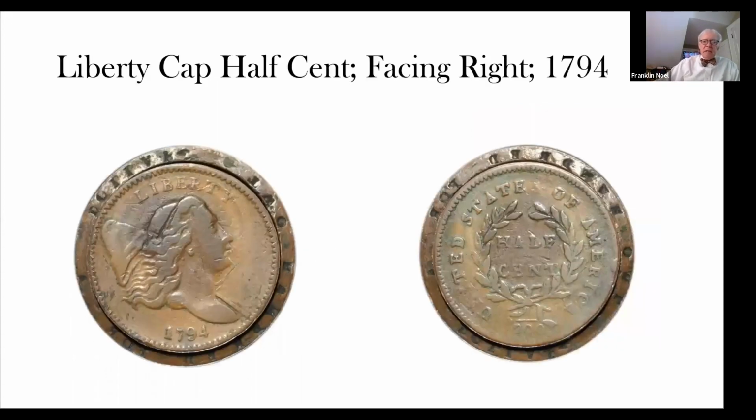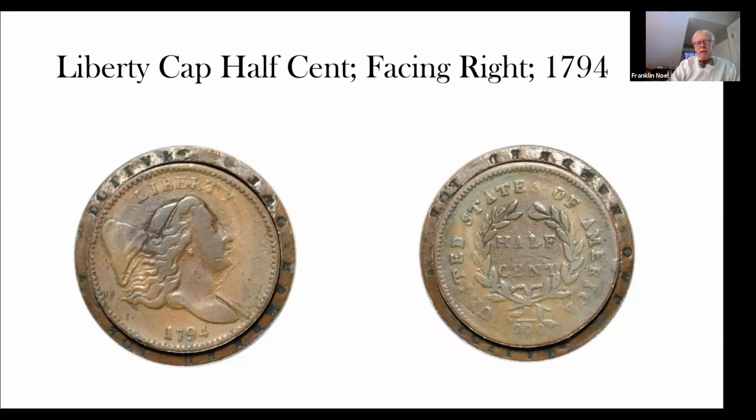By the end of 1793, the Mint had its first duly appointed chief engraver, Robert Scott, who would serve for nearly 30 years. Scott redesigned the Liberty Cap half-cent, in part by having Liberty face right instead of left, creating the second of the 5 major design types for U.S. half-cents.